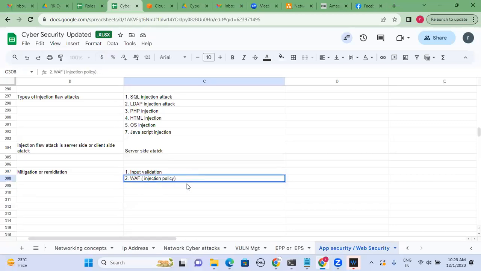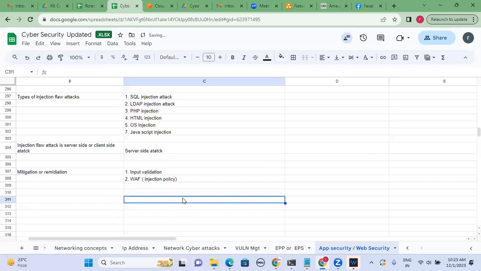Now we have to define the action, whether for that particular application traffic using HTTP or HTTPS, request and response, the traffic must be allowed, blocked, monitored or alerted. So these are all the fields we can validate. So the second one is WAF, and that injection policy we have to create.